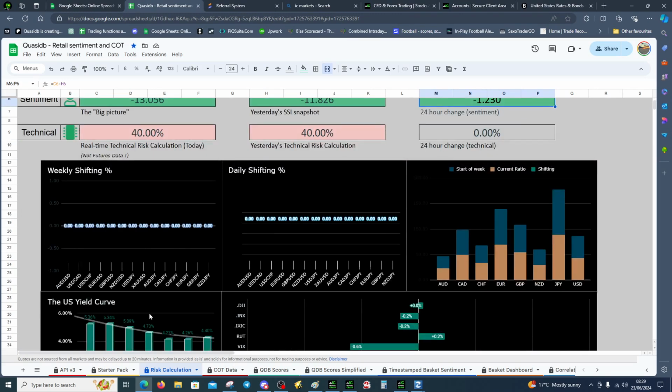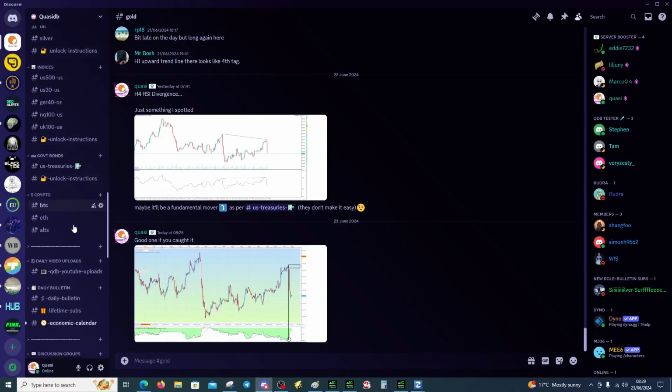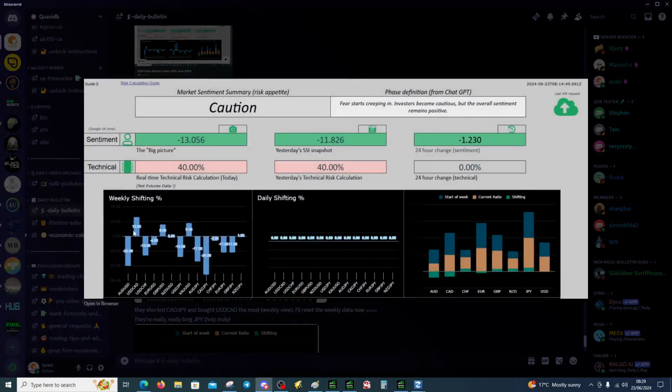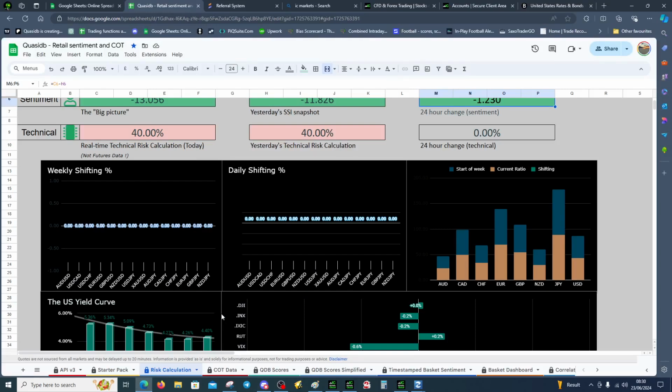And also, it's worth noting that they'd gone long, shorted CAD yen and they'd gone long dollar CAD the most, which I'll just share because I just reset the data. There, that's what we were. That's what's happened. And they shorted basically very mixed, to be honest with you. They've gone long gold, so it's worth noting that. And this is how they were. And they're very long on the yen, but that's typical. And they shorted Aussie over the week, okay, and then shorted CAD. All right, so that's that.